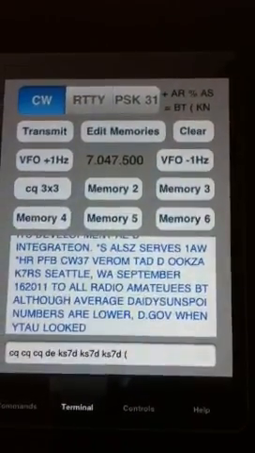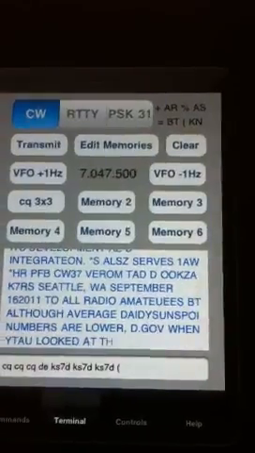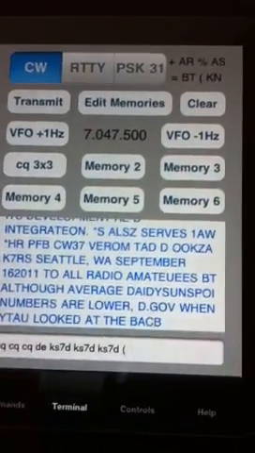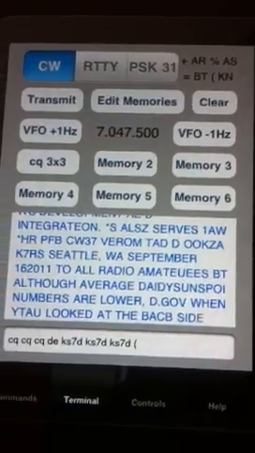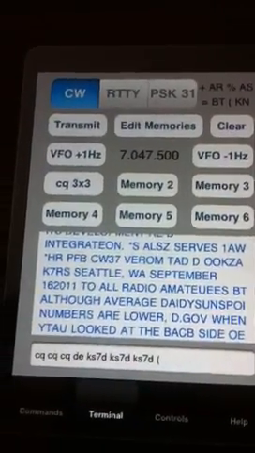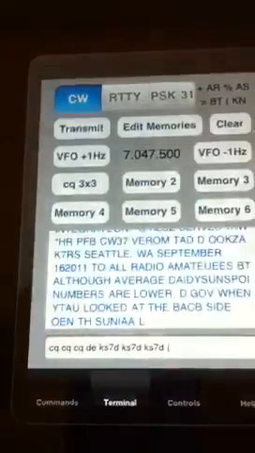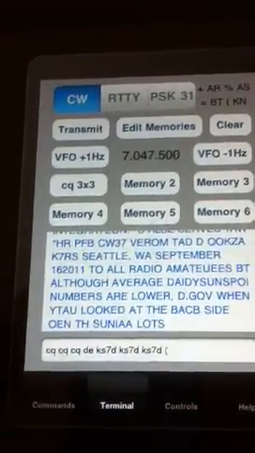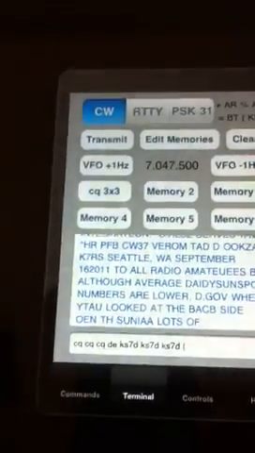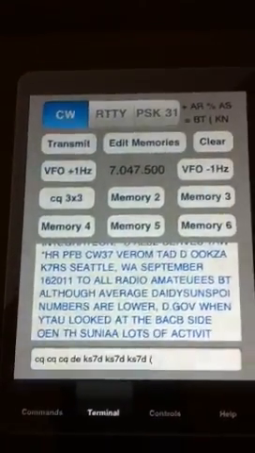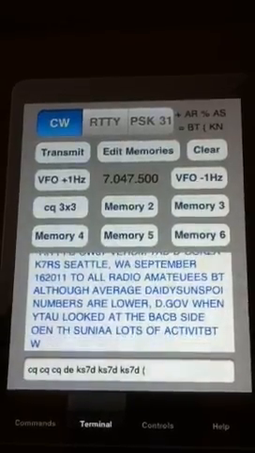And you can also transmit. So down here at the bottom, you can either tap that and enter whatever you want to send yourself, or I tap that button there, which enters CQ.